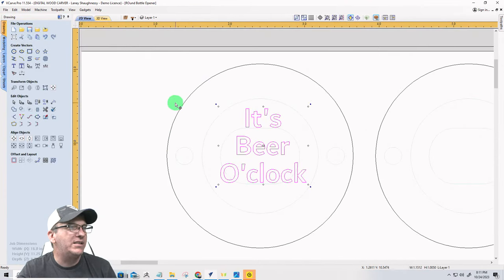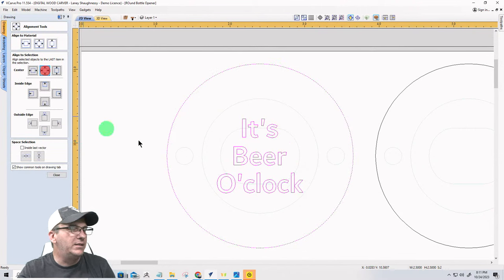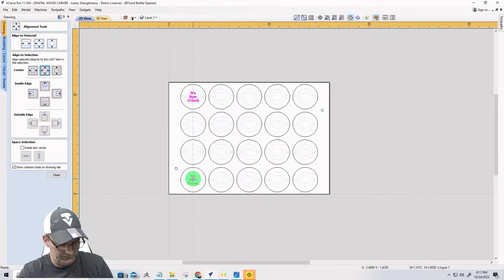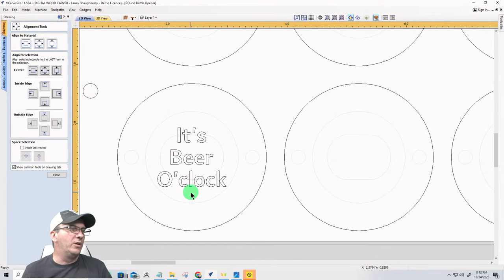Now, I want to center that. Hold my shift key down and center it in that circle. Align to there, but I actually want to center it in this one. Oops. I want to center it in here. Lowercase c, I believe lowercase. Okay, that's cool. We'll go with the lowercase c.